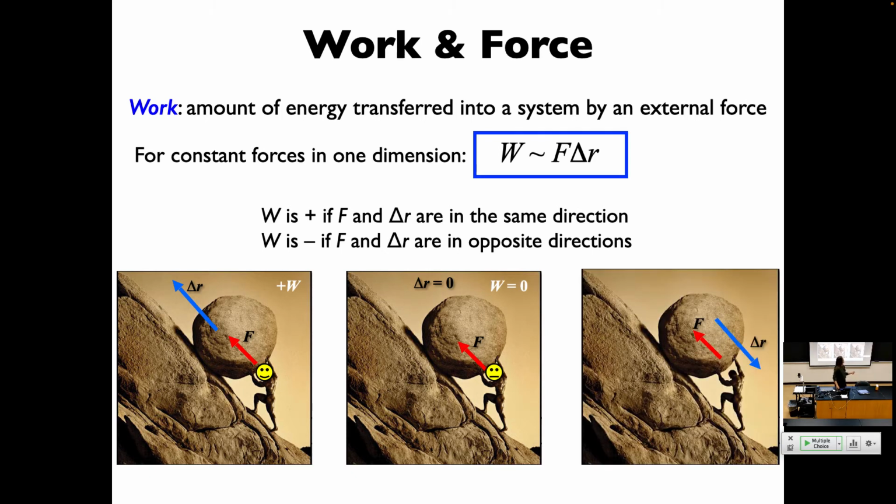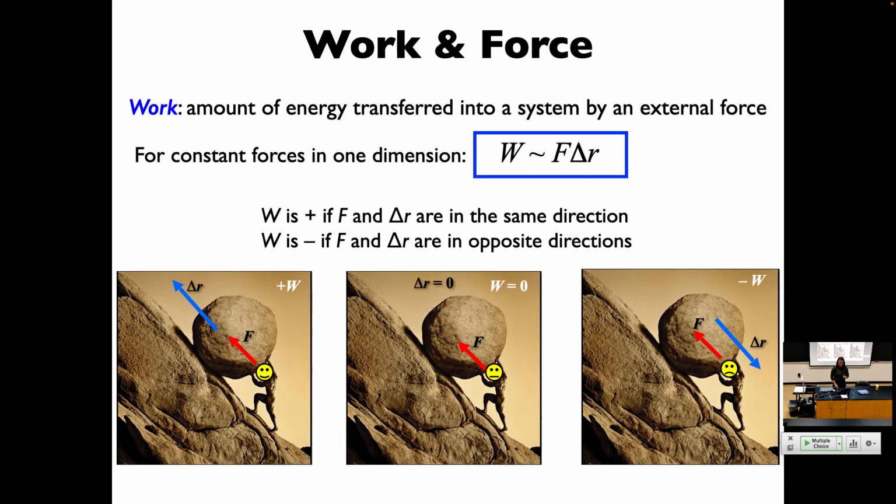Now, this guy's pushing with the same force, but the rock is rolling down the hill while he's trying to push it up. So they're both sliding down the hill. What work is this? Negative. And so in this case we would say, and he's sad about it, the rock is doing work on him. Okay, so here he's doing work on the rock, here there's no work being done, here the rock is doing work on him. Okay? Alright.